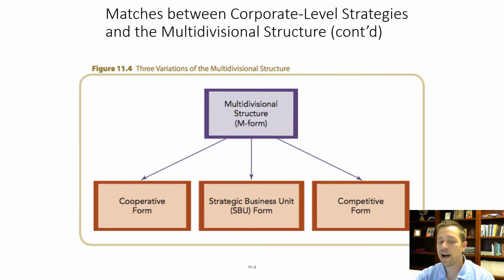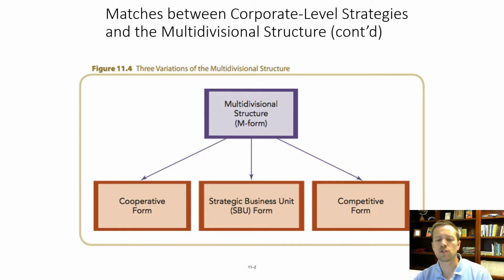Okay, with highly related diversification, the cooperative form makes the most sense because you want the different divisions cooperating with each other when the different products are very similar, when they're related to one another. Hopefully that makes sense to you, right? If you're selling similar things, there are going to be similar resources and capabilities that they're going to be able to share. Knowledge transfer, communication transfer is going to be very beneficial. Lots of reasons to cooperate when products you're selling are similar.